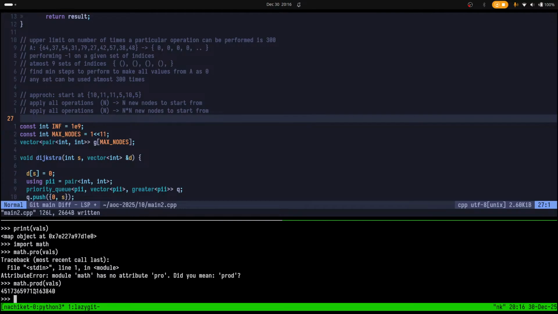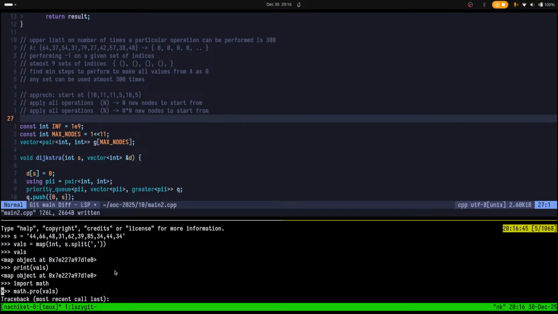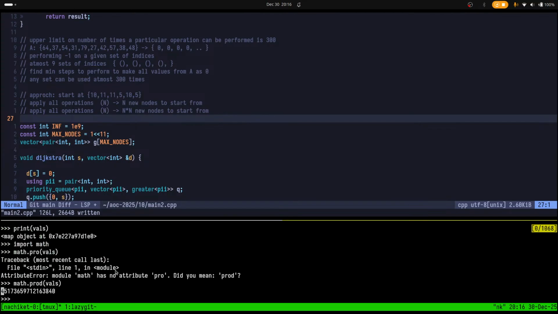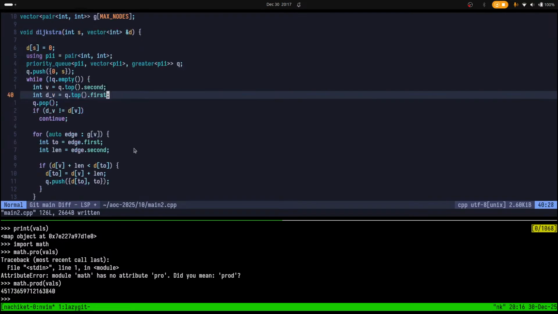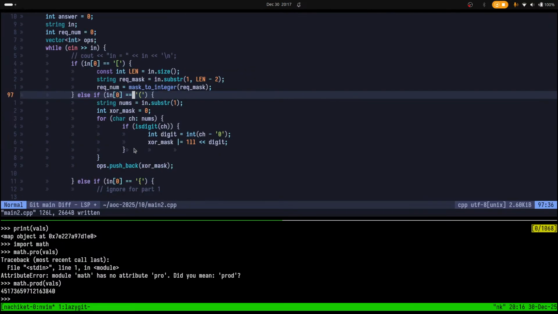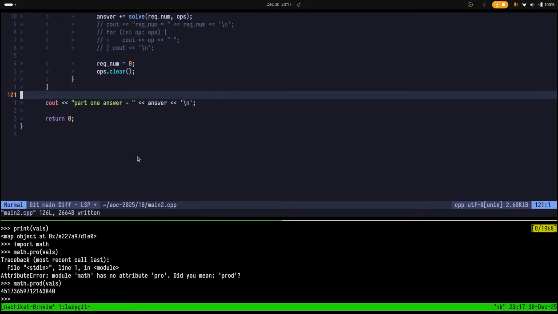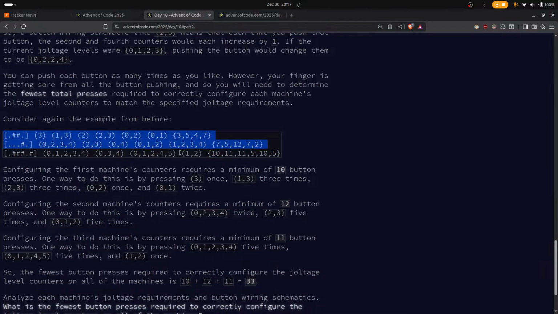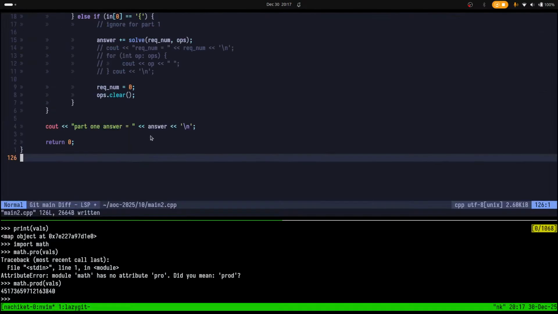Okay, so this is still quite large. I mean, this is the number of unique states we can achieve, but I don't think all of those would be reachable. So let's try this approach only.